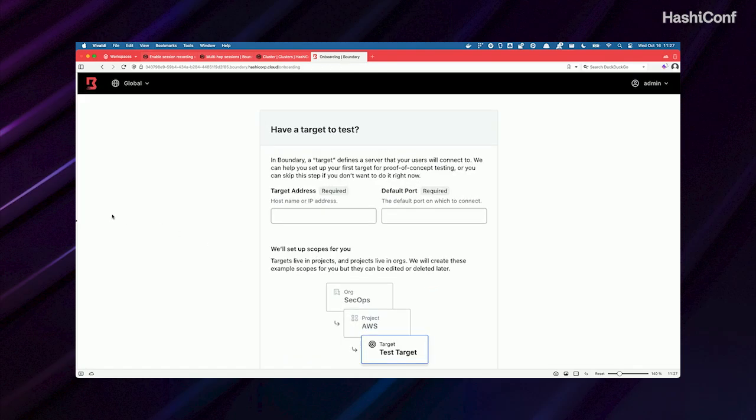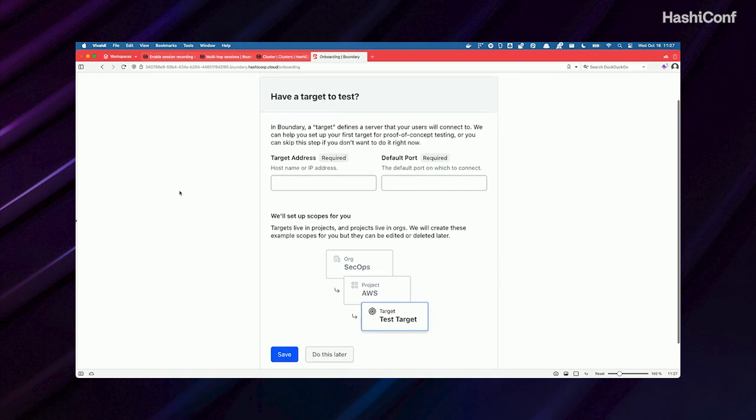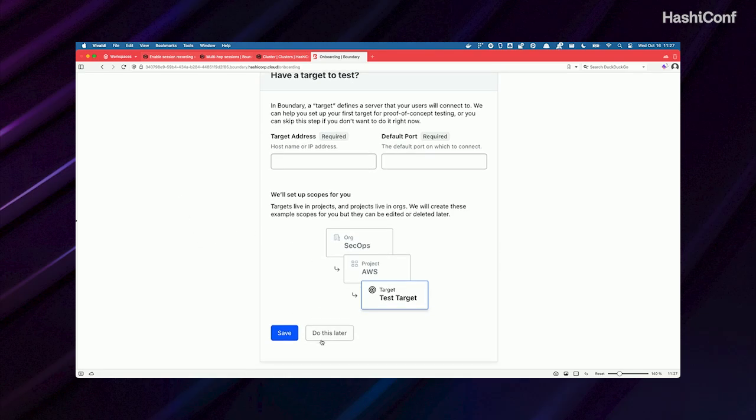And when you log in for the first time, it's going to take you through this kind of startup workflow where it asks if you have a target you're trying to connect to HCP Boundary. So for first-time users, this is a really great onboarding workflow to say, hey, you want to try Boundary out? Put your target's IP address in here, give us the port you want to connect on, and we'll create this target for you. I'm going to have you skip this entire workflow to give you a little bit of a tour, set up this first configuration, and then proceed. So you can just click Do This Later.